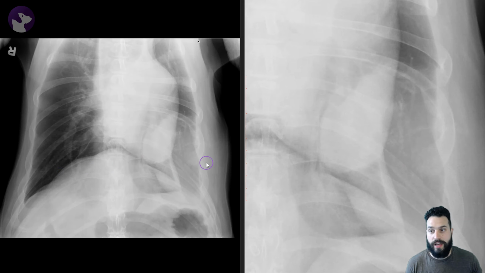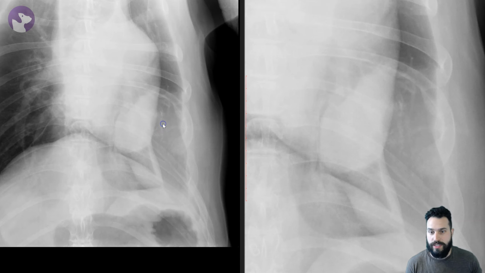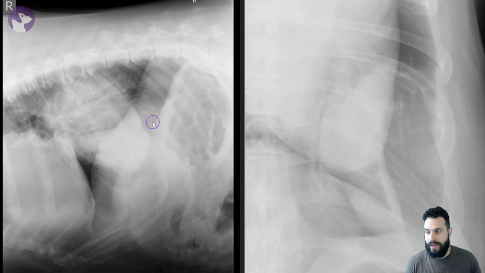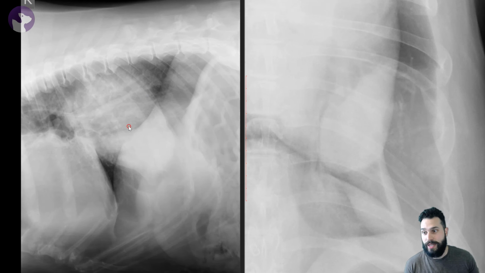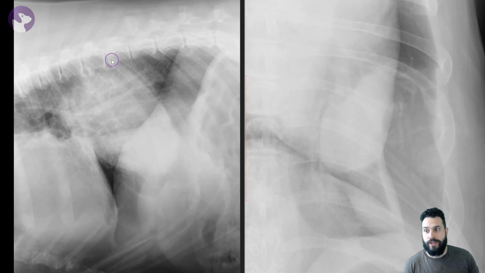Take a look at that in another one of these projections. It's a similar but different ventrodorsal projection, and then another lateral projection, taking a look at that as well. I find it more challenging to identify that rib lysis in the lateral projections because you actually have to find the affected rib and trace it down. There's a lot of superimposition. It's another reason why orthogonal radiographs are so vitally important in our patients.